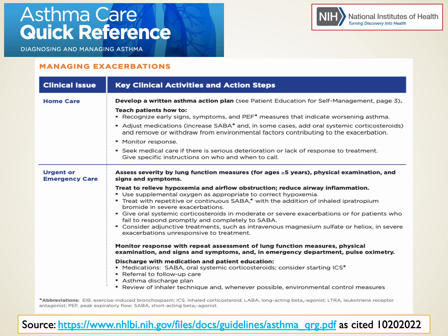But in those circumstances, you're making assessments, often in the emergency department or in primary care, to defer them or to get them into the emergency department when you know that they have significant hypoxemia. And while we are tolerant of an O2 sat of 90, 91, 92% in folks who have COPD, which we'll talk about in the next major block, in asthma, any oxygenation poorer than a 92 or 93 O2 sat becomes alarming for us. And so we really do want to be clear about how to prevent those urgent or emergency care circumstances for patients, but also when they happen, how to triage that, how to manage that, how to get them in the appropriate setting.